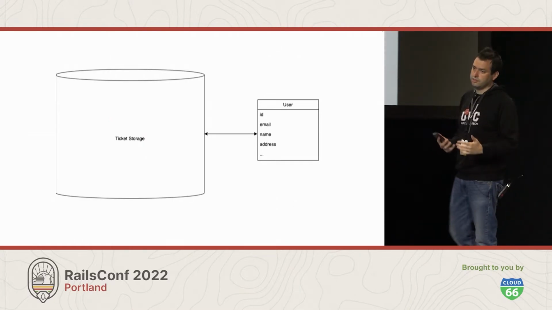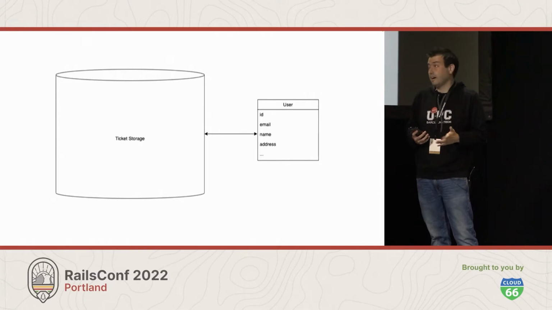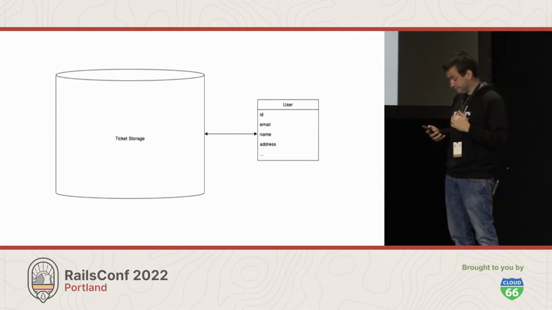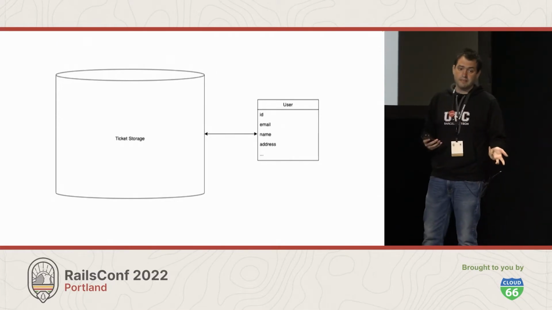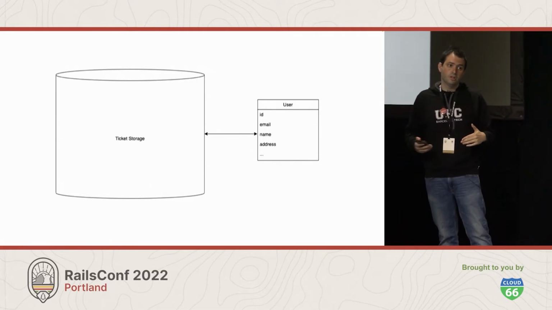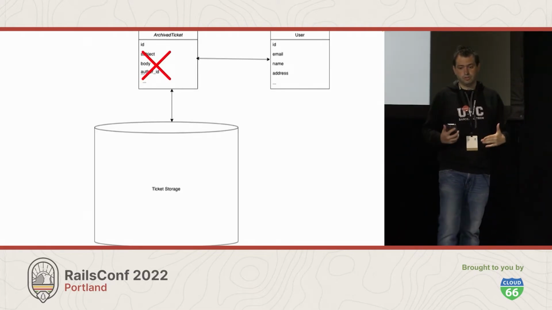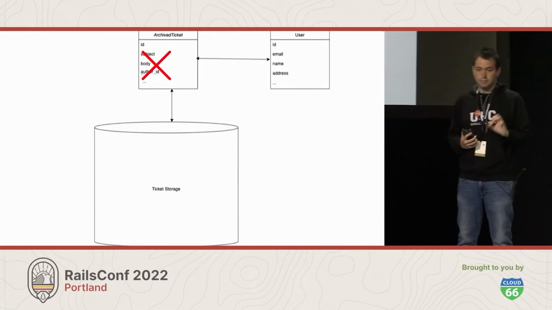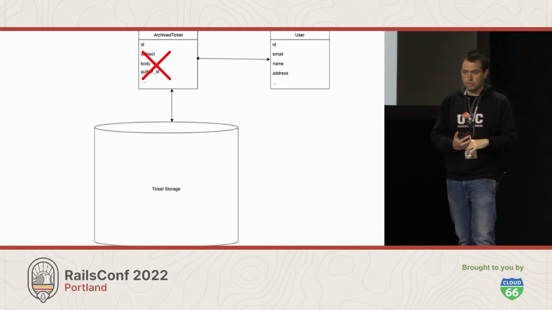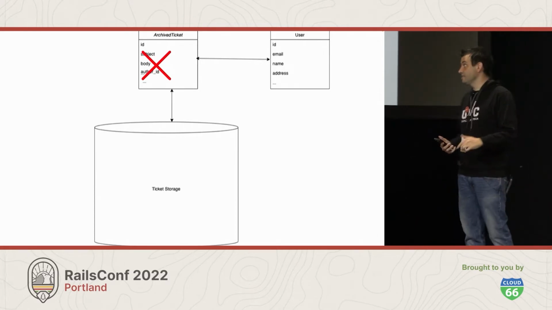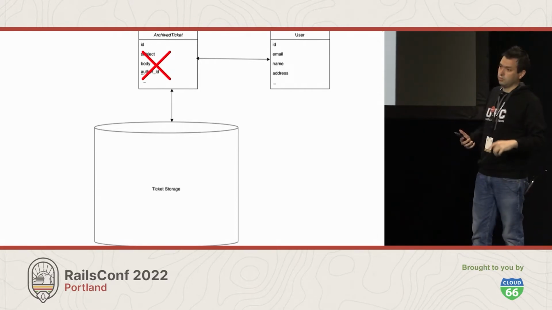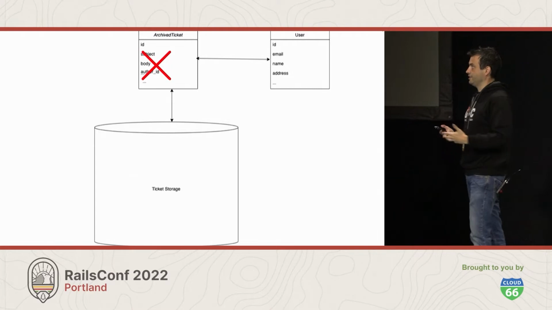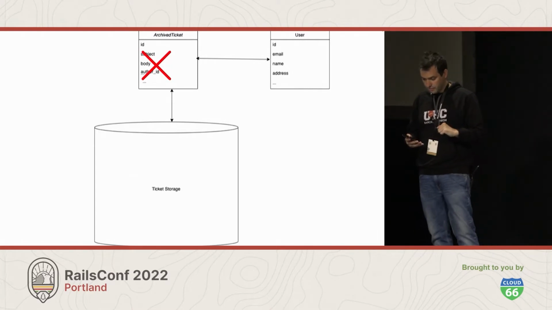For that, you can use a lot of stuff. You can use React. You can use, I like using S3 for this kind of stuff. And at the same time, because we need all those associations, we instantiate in a new table something called archive ticket. That's not the real name, but more or less. That is basically a skeleton to keep all those associations working. And also, it helps us to point to the ticket storage where the old data of the ticket is.